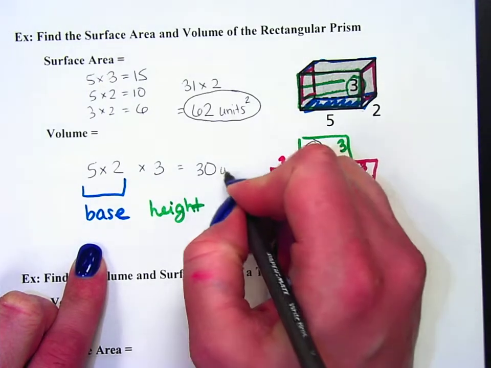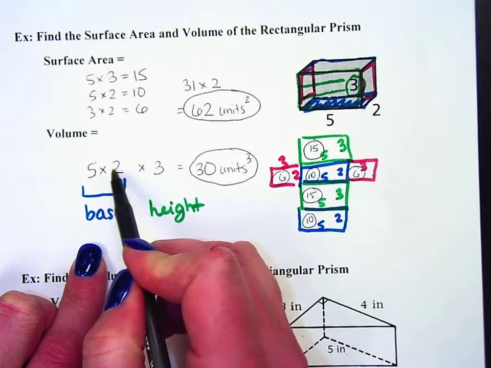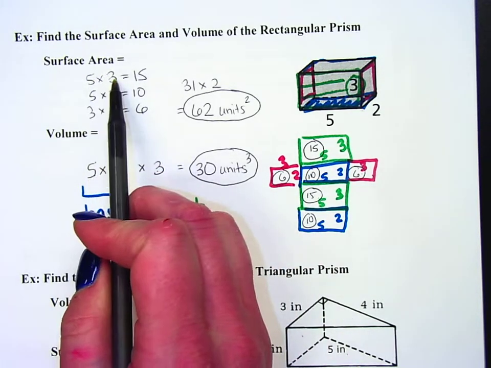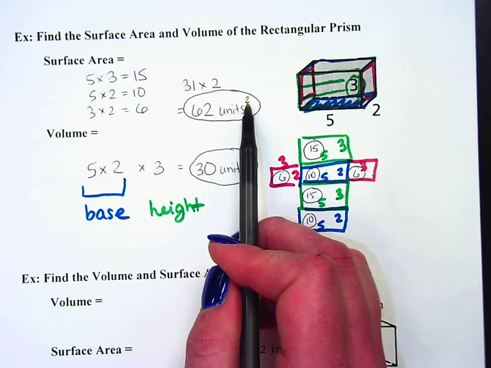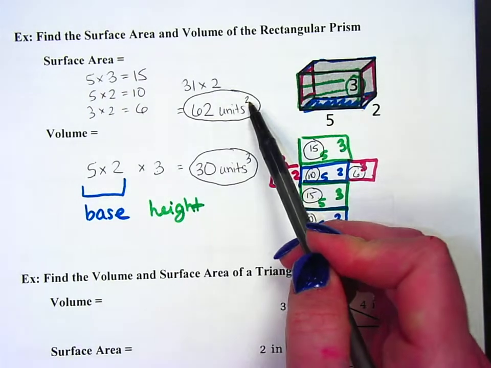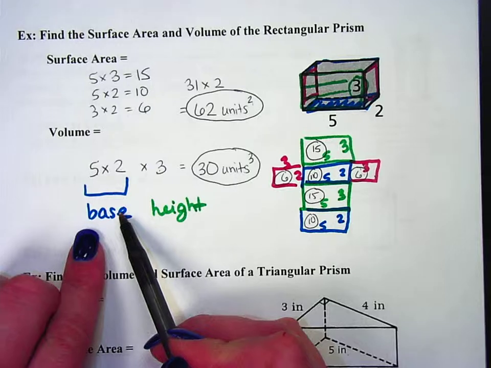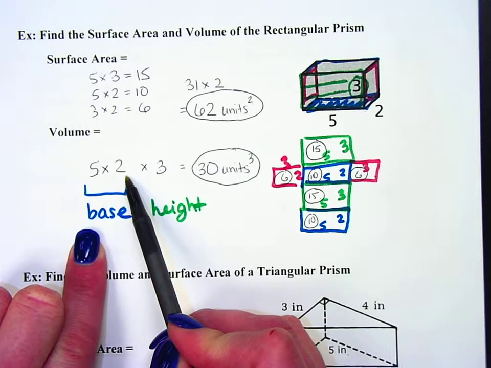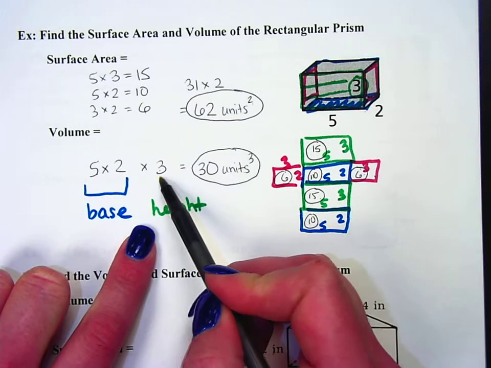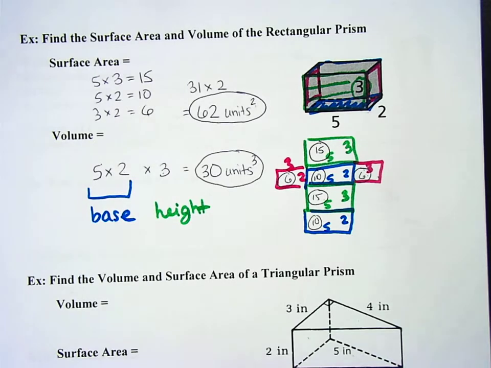Whatever my label is, inches, meters, feet. Okay, this one we don't have one, so I'm just going to say units would be to the 3rd power. I did a unit times a unit times a unit. Last time was just inches times inches, so that's why we squared it. The times 2 was because every block duplicated. Okay, so it didn't change that label. We just had units times units. When I get to the volume, though, I'm doing the base, so it'll be something times something. And my example is a rectangle, so just 5 times 2. And then my height was 3 high, so that was another one, so we said units cubed.